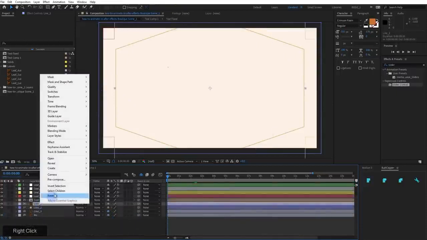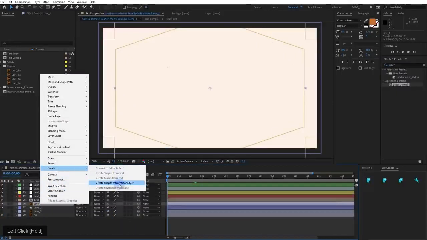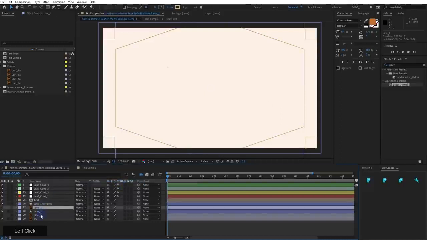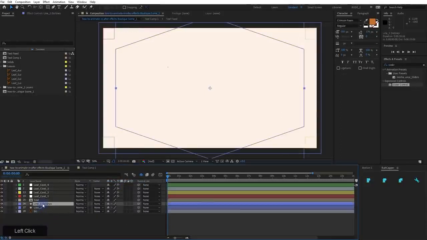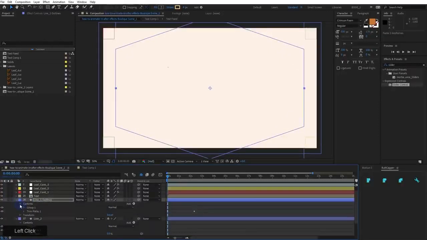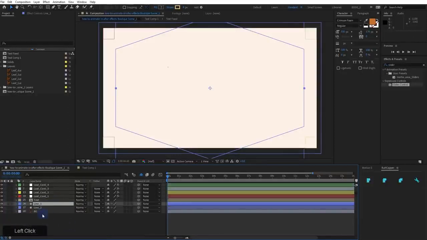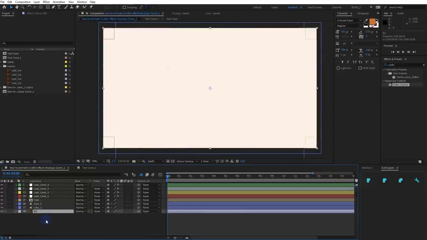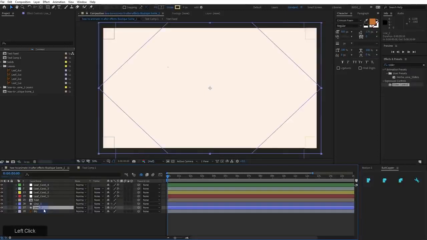So I'm going to select line 1, and I'm going to do the same thing. Right click, choose create shapes from vector layer. And I don't need these anymore, so I'm going to get rid of those. And then I can essentially just take this trim paths and paste it over here. Let's just see where that pasted in. Great, it's right there. And I think that's fine. I'm just going to rename this. It's just kind of a personal pet peeve of mine that when you create a shape layer from an Illustrator file, it puts the outlines tag on the end of the layer, and that drives me nuts. I do not like to see that. So I like to rename my layers there. You can do that or not, no big deal.